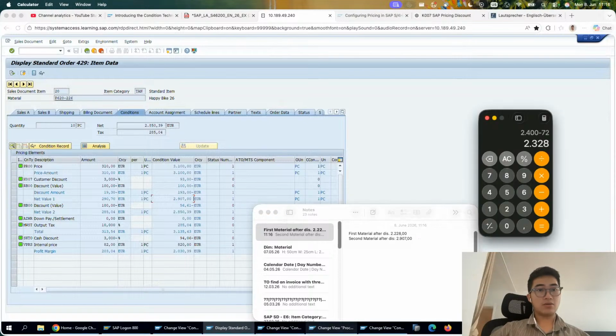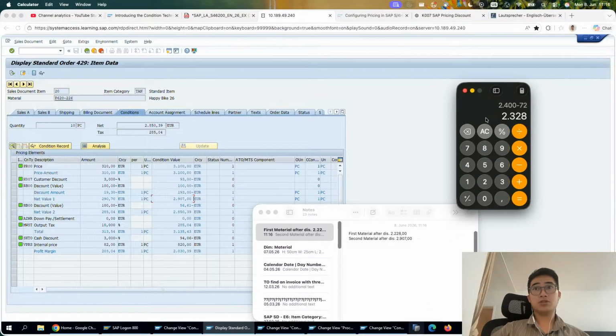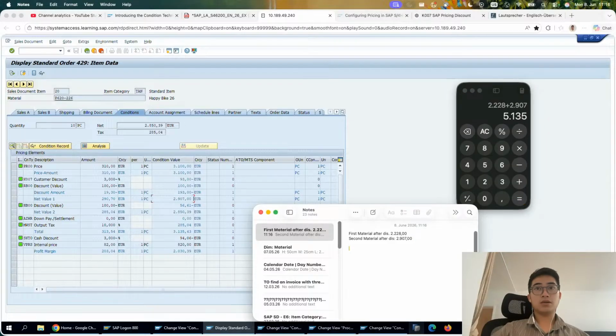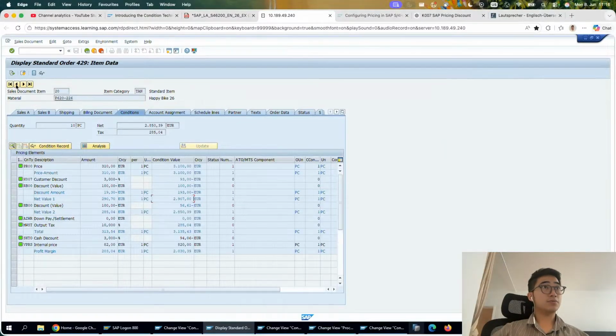And if we are now calculating the distribution amount, 2228 plus 2907, that could be total net value after two discounts, then 5135.